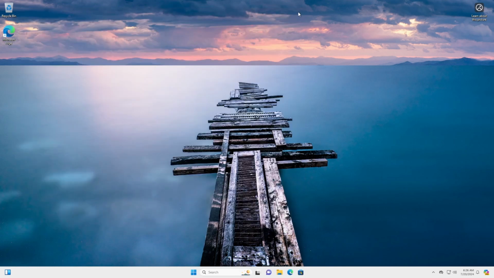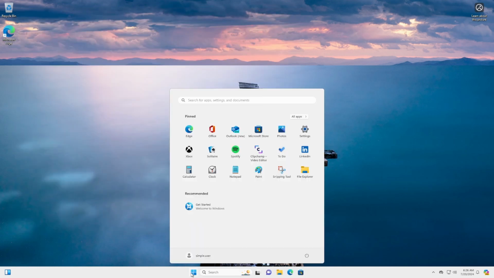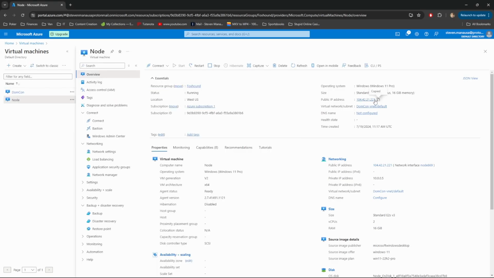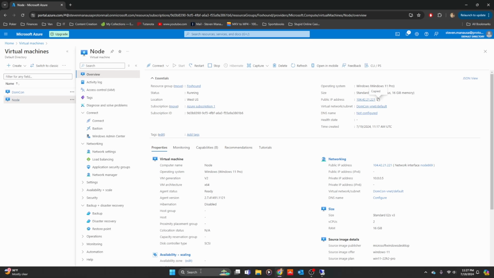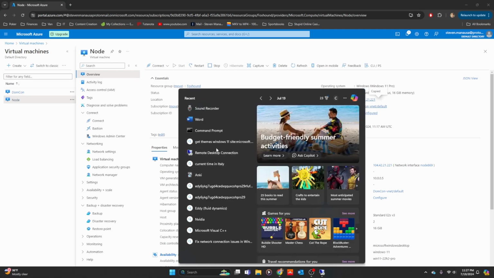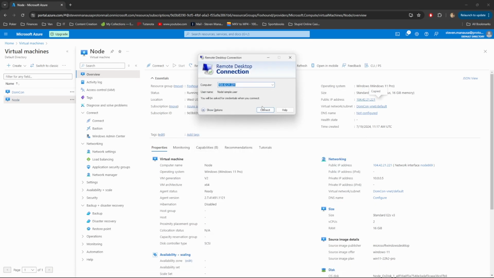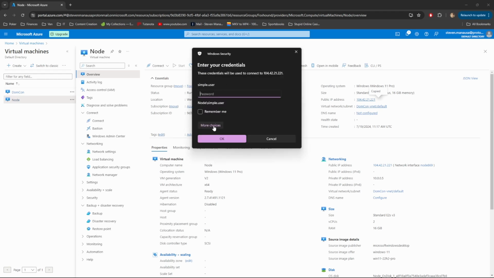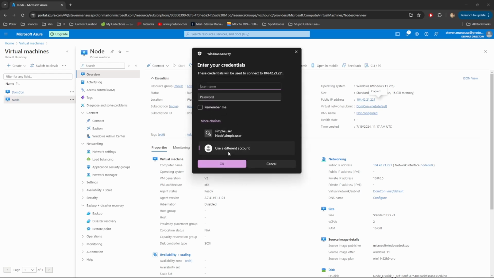Let's jump out of here real quick, log off, and then we'll try to log in to Foxhound from this system as Solid Snake. All right, just to make sure we have the right one. .221, remote desktop. Okay, we're good. Connect. More choices. We'll use the fully qualified domain name.